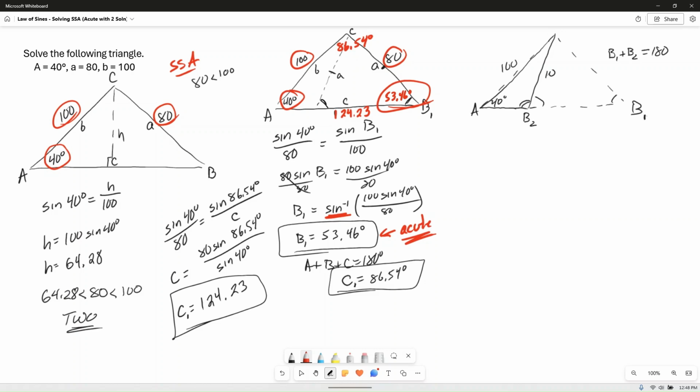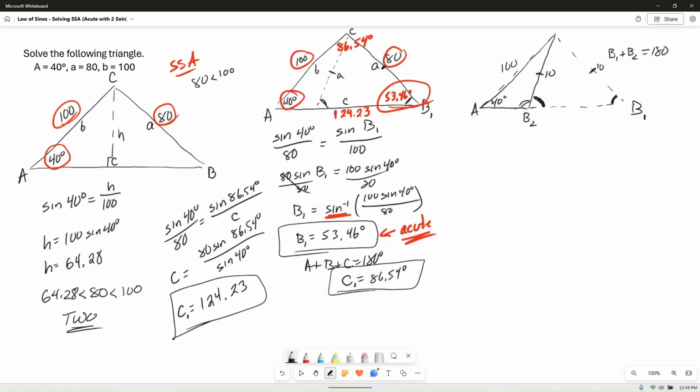Okay, so now let's look at the second triangle. I already mentioned this a few minutes ago, but we know that we have this isosceles triangle here, and that means the sides are both 10, and it means the angles in the bottom are both equal to each other. So we just found B1. That's what we did when we found our inverse sine. Well, B1 in the bottom right has to also be equal to this acute angle next to B2.